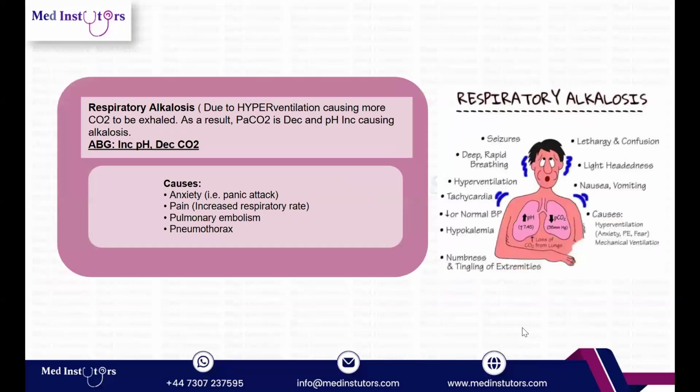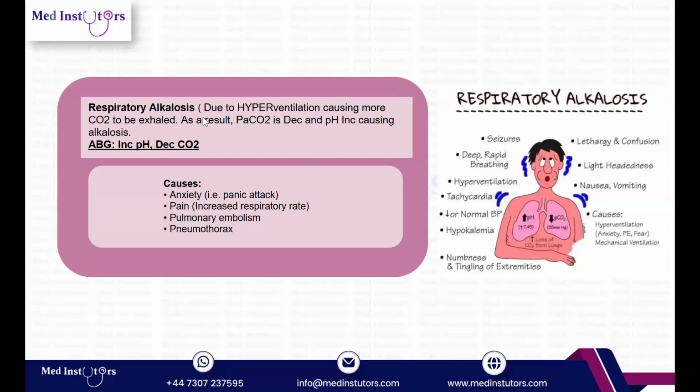Then we have respiratory alkalosis. So what does that mean? The acid is lost. That means there is less carbon dioxide in the blood. So in alkalosis, the pH would be increased and carbon dioxide would be decreased. So simply, this is all about the presence of acid or the absence of acid. And what is your acid in terms of arterial blood gases? We are taking acid from carbon dioxide, and the basic thing from the bicarbonate ions.